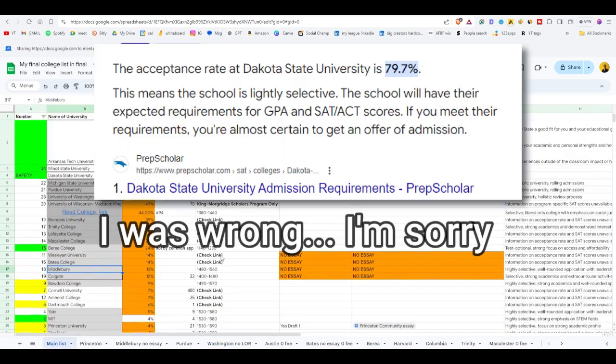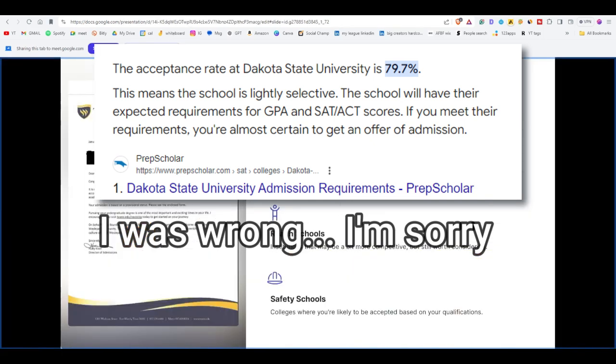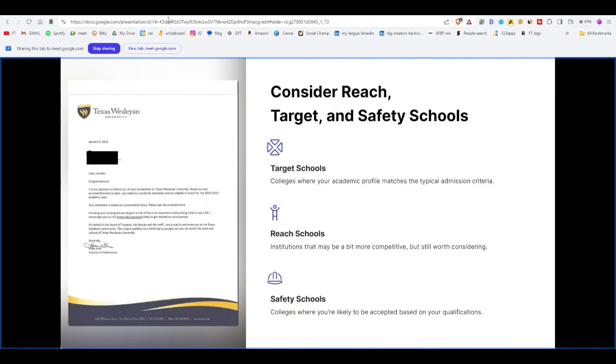Particular colleges, for example Dakota State University, have an acceptance rate of 89%. Can you imagine that? If you just apply, you'll get in if you have a decent score. Reach schools are a bit competitive, but you have a decent chance, 50-50. And target schools are Princeton, Ivies, MIT, and I guess that's where you get in by chance. So obviously you have to keep that in mind.